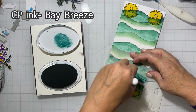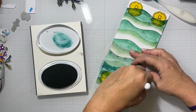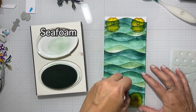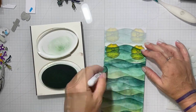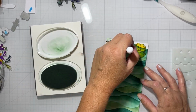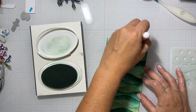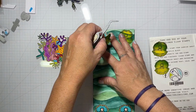And I'm using my Catherine Pooler inks and Cottontail bitty blender brushes. I can never remember the name of them, guys, but I'll put them down below for you. I believe it's Seafoam, Sea Glass, and Bay Breeze. And then after I did each color all the way up the slimline panel, I went in with Seafoam again and blended all the colors together if there were any harsh lines or white spaces. Then I took off the mask.